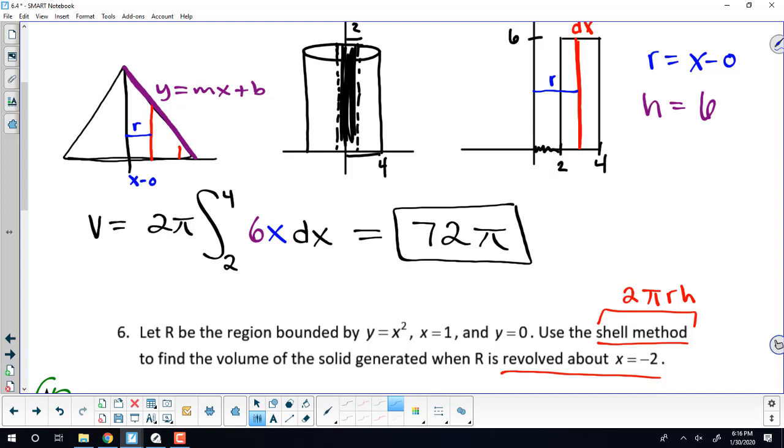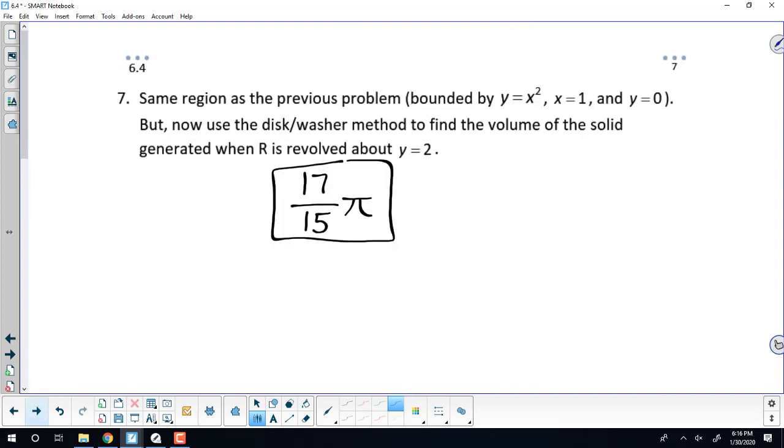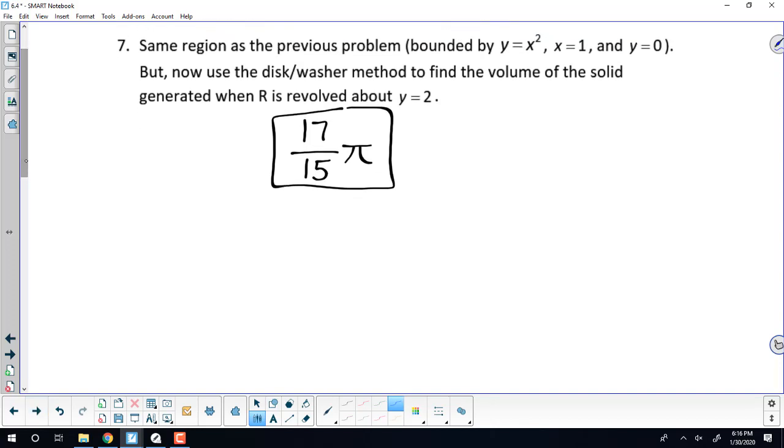So let's go back to this one. I know we wrote down the answer. Just curious, did anybody do that? Okay. Why don't we take 5 minutes to set this up?